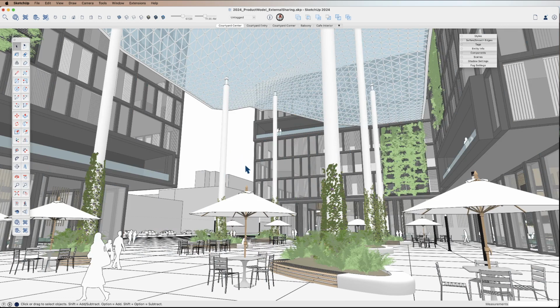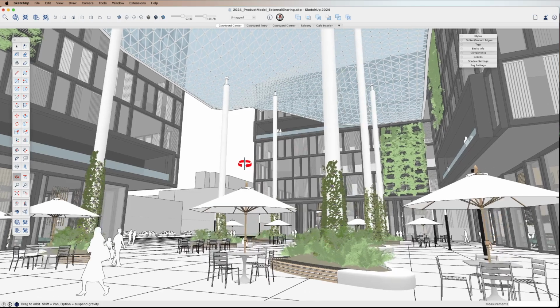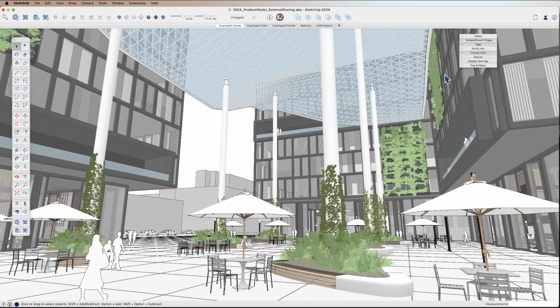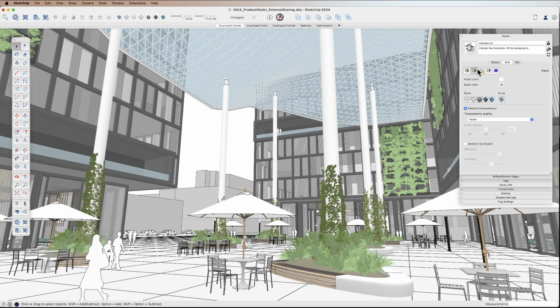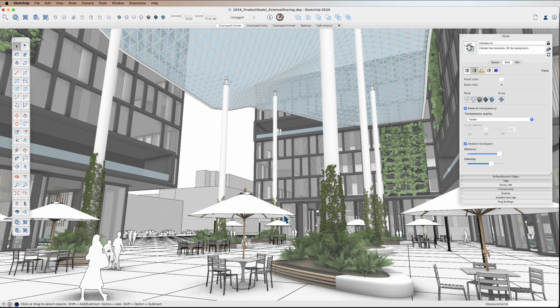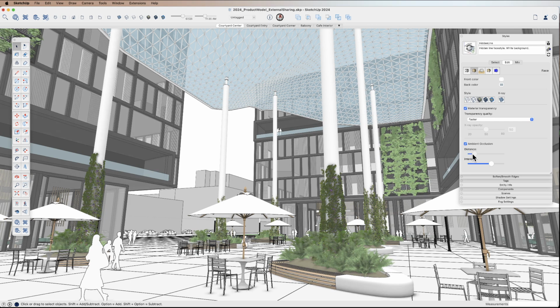So this is what we might expect from SketchUp, right? And we can turn shadows on and etc. Let's open up styles and just edit whatever we've got going on here. Now under styles we have the typical edges, but now under faces there is this checkbox, and if we click this ambient occlusion, all of a sudden you can see what it does is it gives the space between surfaces a sort of shading.